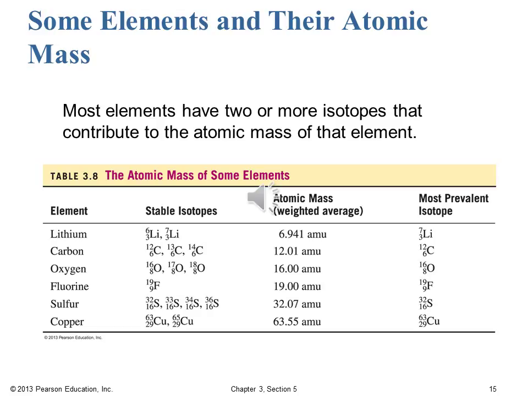And finally, copper, 63, 65, those are pretty close. If we were right in the middle, we'd be at 64. So the fact that we're closer to 63 suggests that the copper-63 isotope is the most prevalent, but it's not a whole lot more prevalent than copper-65. If we were just over 63, that would tell us we have overwhelmingly copper-63, but the fact that we're 63.55 suggests that there's a significant amount of copper-65 out there as well.